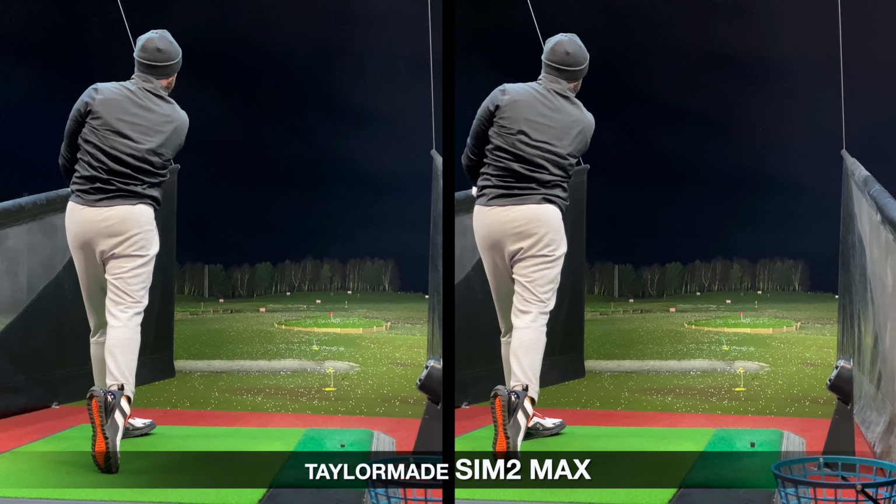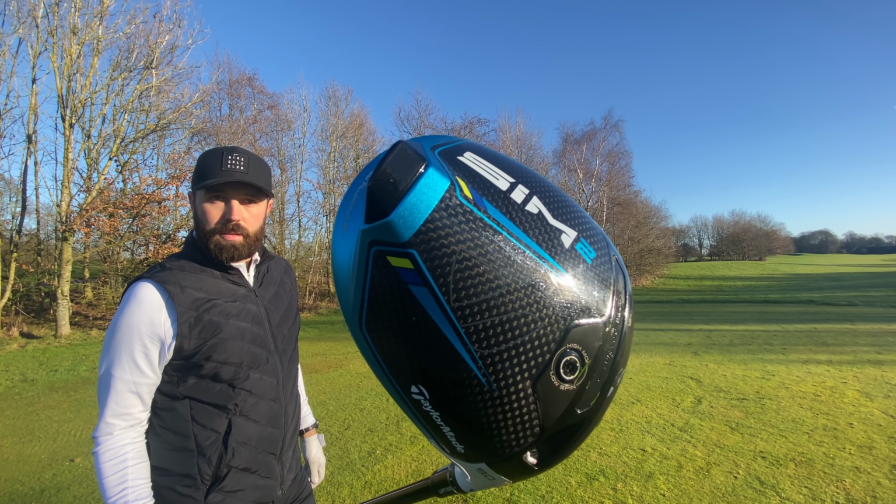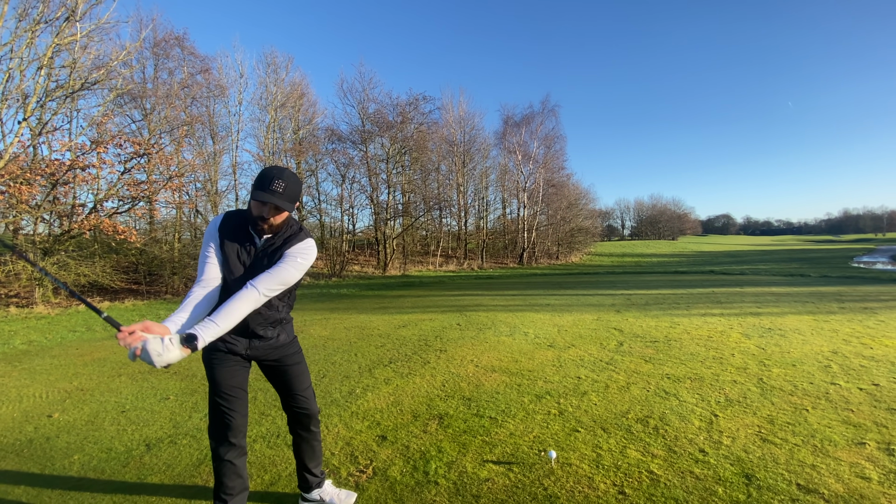So that was my initial hits done with the SIM2 and the SIM2 MAX. First impressions, I couldn't tell the difference whatsoever. Not only looks, but also performance and feel. Very little in it at all. So it was time to take them on the golf course. Pro V1s when there was a bit more of a consequence.